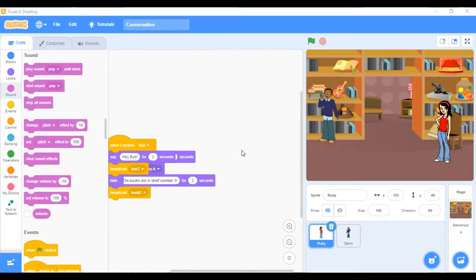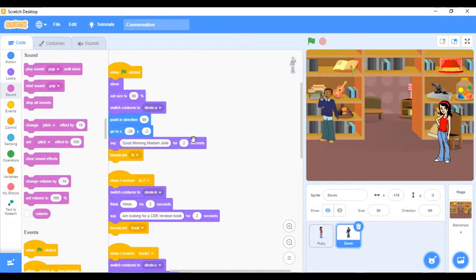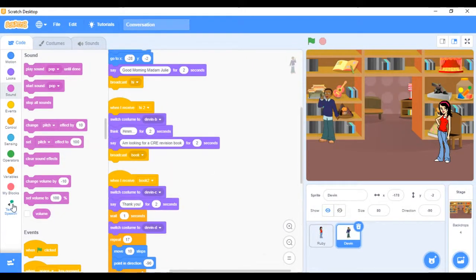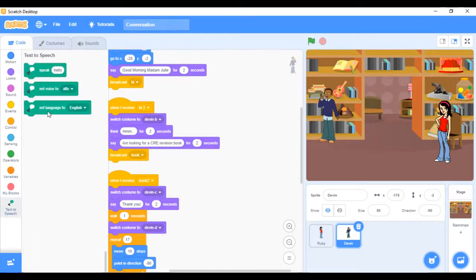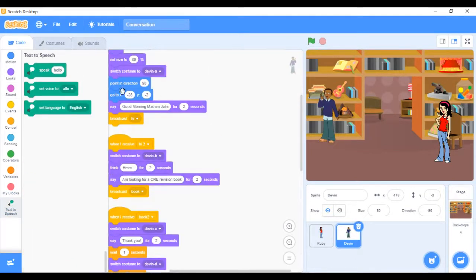Then lastly, we've looked at how to convert your text to speech. So in my project, as you can see, I have a lot of texting, of which if I want to change it, I can change using the text-to-speech extension that I've added. So I go replacing everywhere that I have this text, I replace it with speak, so that it's able to speak instead of outputting the text. So please share with us the projects that you're working on so that we're able to help you.